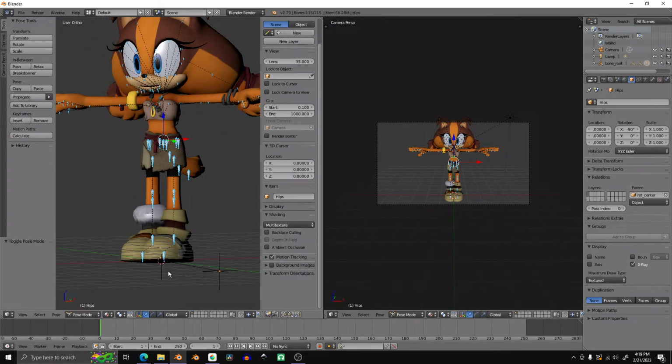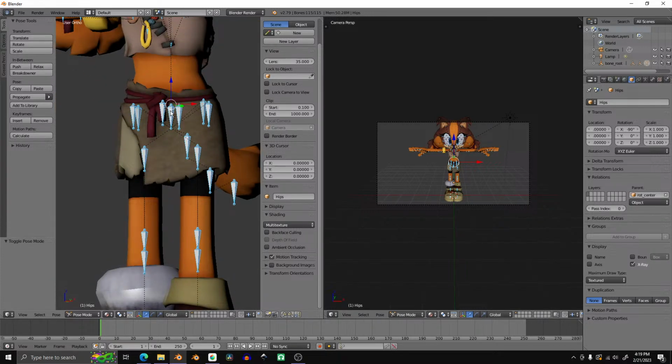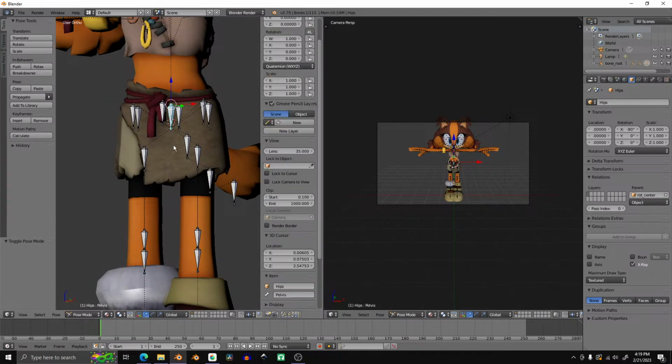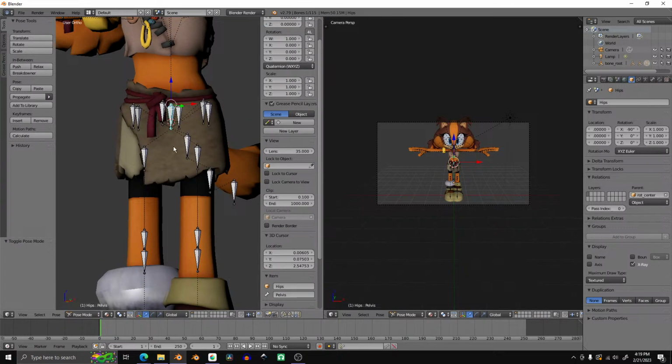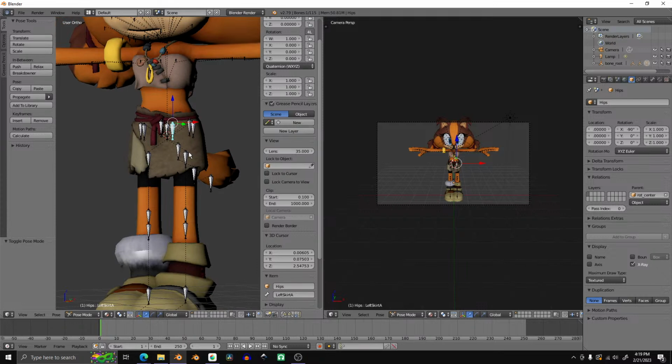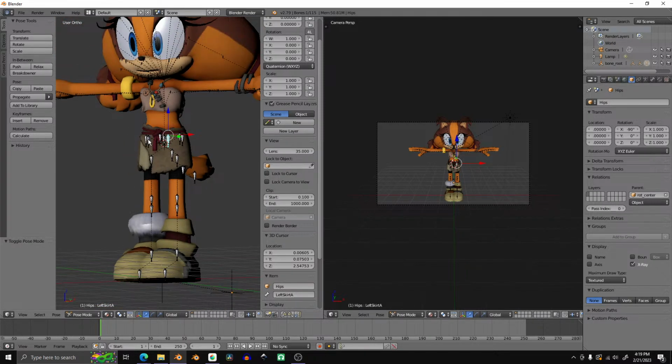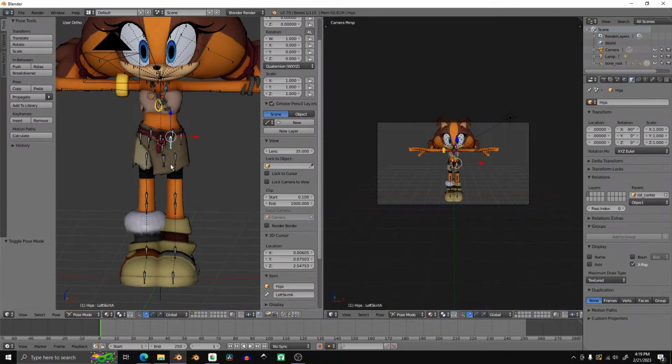And I just realized I think the bone root is right here. Oh no, that's just for the pelvis. And that's not just me saying that, it's right over here. I think the bone root is the empty right there. Oh, well, we'll figure that out as soon as we start working things out.